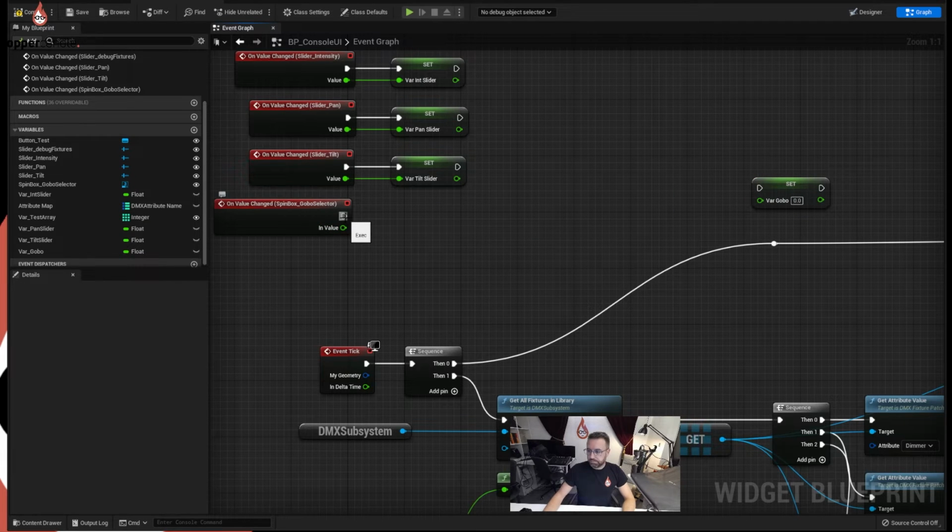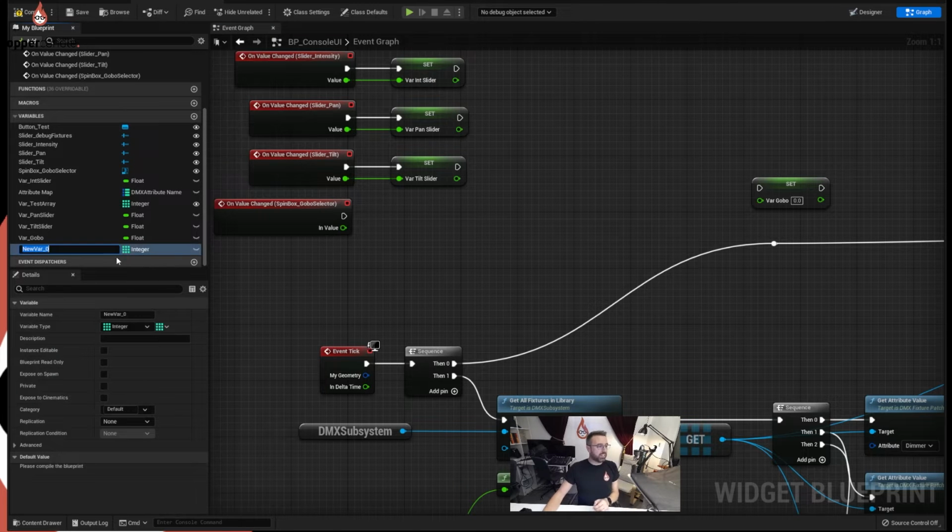We are going to create an array. We need a gobo array. So we need another variable, which is going to be our gobos. Now I showed you how arrays work in the last lesson. I'm going to call this one variable gobo array. And rather than it being an integer, we are going to create an actual array. It is an integer array, because each time we move the spin box, it's going to generate a number, and we're going to call that out, and that's going to tell the gobo to move. So the integer is set. We're going to expose it. We're just going to drag it into our project and do a get like this.